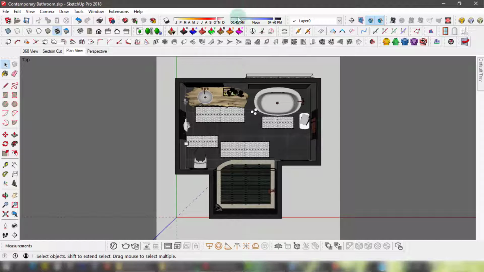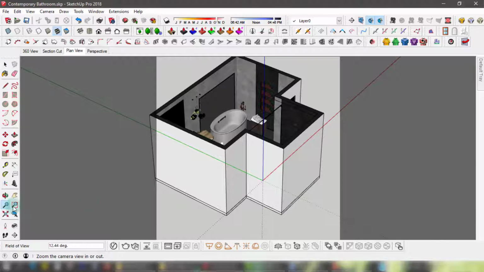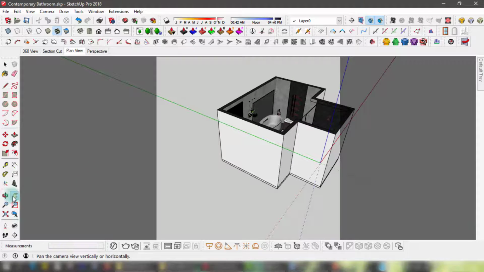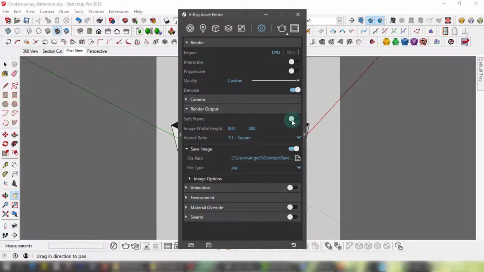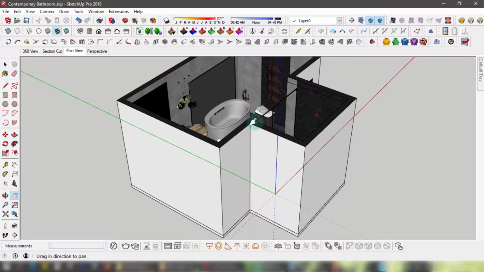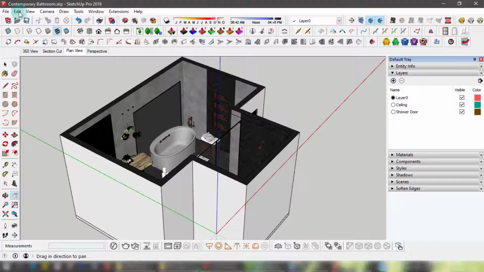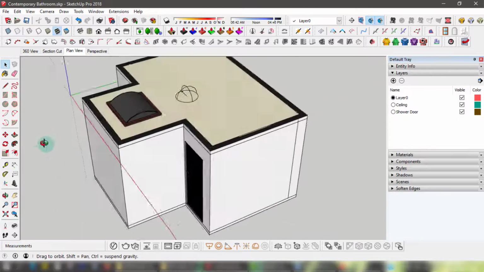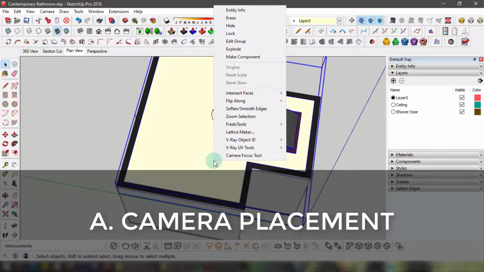Starting from where we left off in the last video, I'll just reset my field of view to 45 and re-add the ceiling to prep this model for a section cut render. I'll also delete this old section marker from when I did the written tutorial a few months ago. You can find the written tutorial linked down below, by the way.